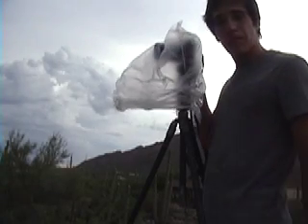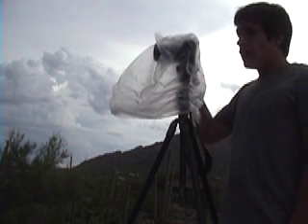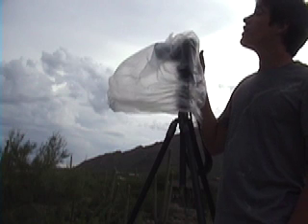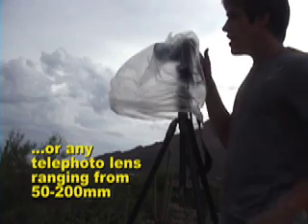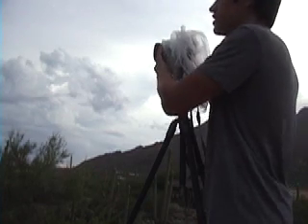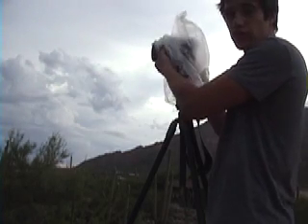The last type of equipment you're going to need is a lens. For storms, I prefer to use medium telephoto or stronger telephoto lenses. The best lenses are super zoom lenses. For Nikon, the best lens for lightning photography is the 18-200mm VR lens. It allows you to have a very broad range — you can shoot all the way from 18mm to 200mm, so you don't have to swap lenses and uncover your camera in the rain. You can keep everything dry while also having a super zoom range.